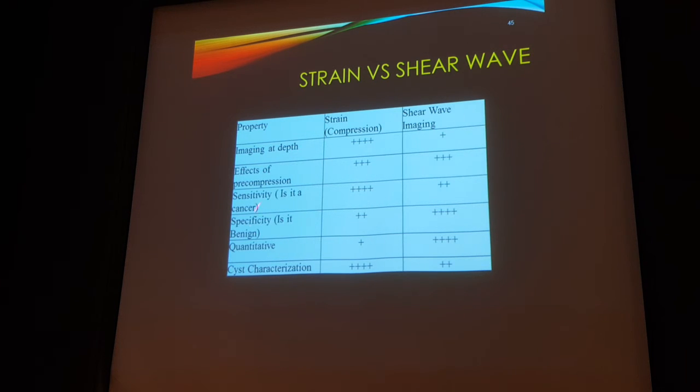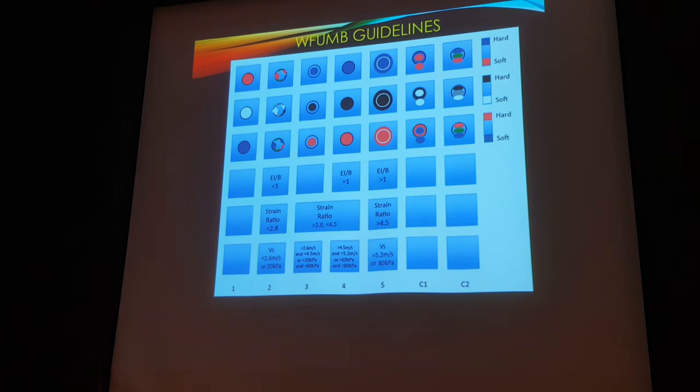So we like to use the combination of both of these, realizing those factors, and I think it's helped us increase our confidence and our accuracy in doing these. Obviously, strain is not quantitative and shear wave is, and we really like that bullseye artifact. And again, if you want, we can talk about it later, but we use that a lot to not do biopsies. If we get the bullseye artifact, we consider it benign.